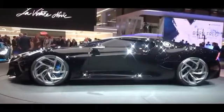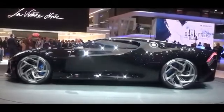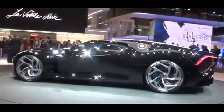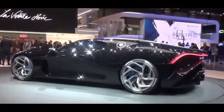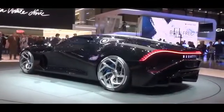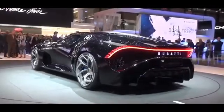The 4th, on its way in the wartime going to Bordeaux, went missing and has never been found. This is now the reincarnation, you could say, of La Voiture Noire, an ultimate grand tourer. And as it's spinning around in front of us, look at the proportions of this car, long, low and sleek. That tail light though, as it's spinning to the back, have a look at this. So it's powered by the quad turbo 8-litre W16 with 1,500 horsepower, 1,600 Newton meters.